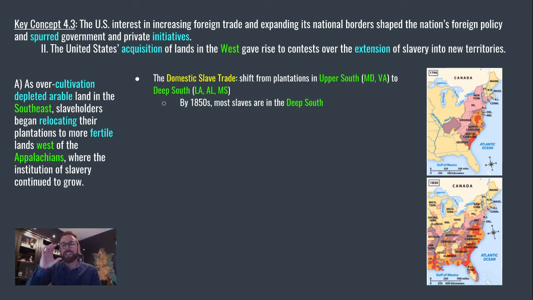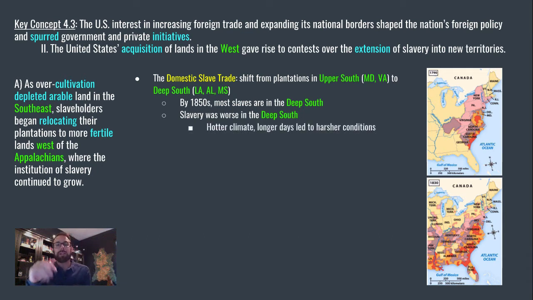But what you see is that those red parts have the highest densities, then yellow, then purple, then the light purple. And you can see the areas that were dense before are staying so, but new areas are opening up and becoming just as dense further south. Now, as slavery moved south, it was actually worse in the Deep South. A couple reasons for that.